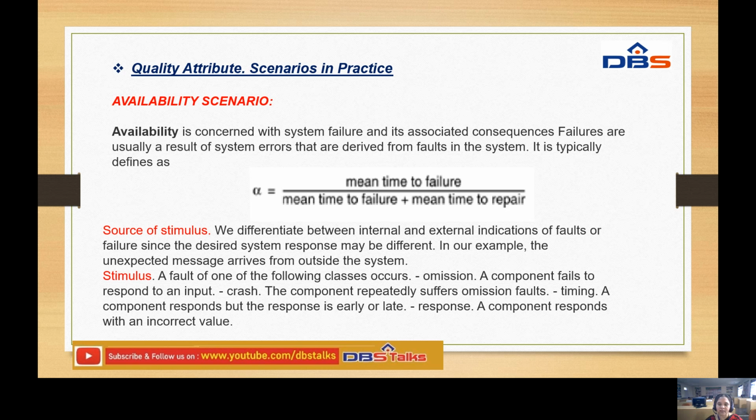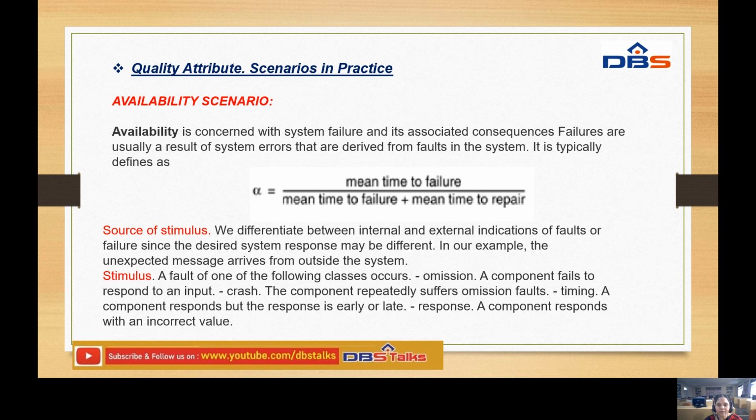So those failures come from outside, when unexpected messages arrive at the particular system.